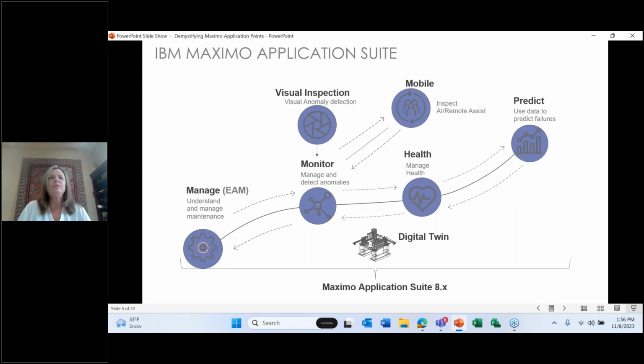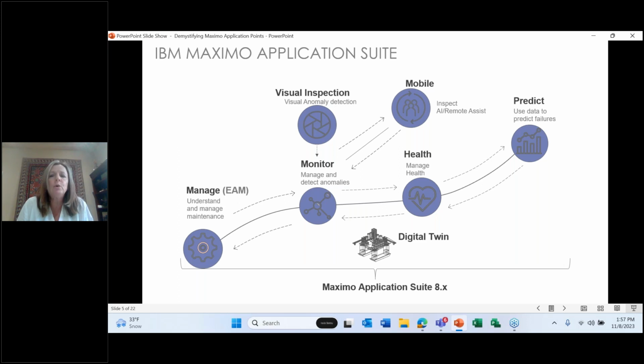So as most of you probably know, almost 3 years ago now, IBM introduced the Maximo application suite. And really what IBM did is they brought a bunch of products under one umbrella that are all about managing your assets, managing the performance of your assets, and tools to help you extend the longevity of your assets, reduce costs, etc. So everything we know and love about Maximo is now called Manage under the application suite. And I'm going to talk about that further in just a minute.